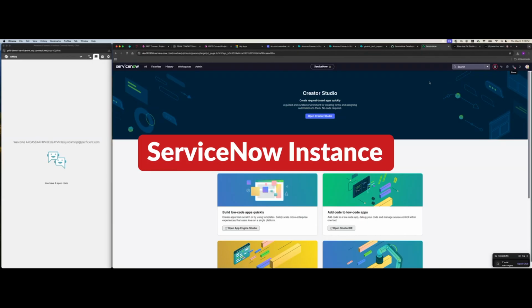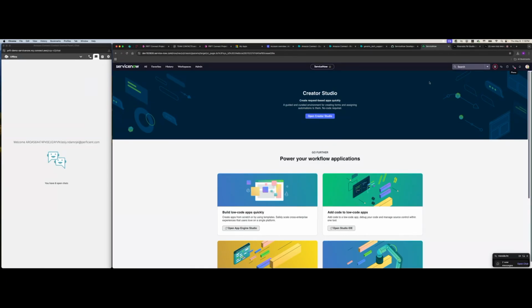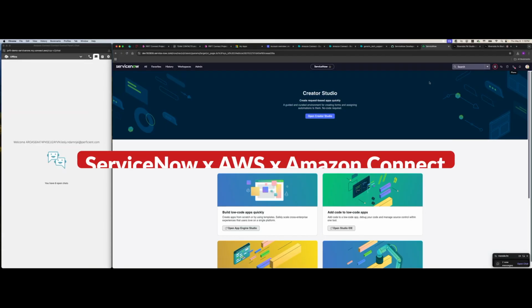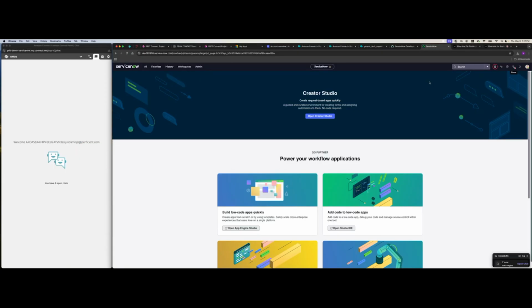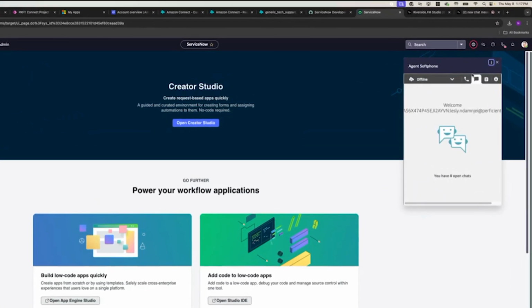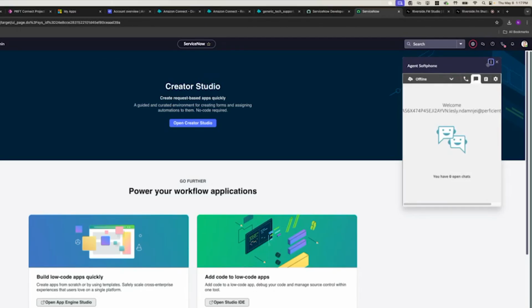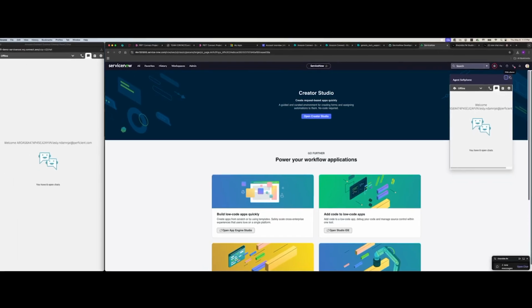So this is our ServiceNow instance. This is where we're going to have agents set up. Agents can answer calls and accept chat contacts in the ServiceNow instance. We've integrated the ServiceNow instance with our AWS environment and our Amazon Connect instance, so that calls that go to the contact center get routed to agents in ServiceNow. As you can see, we have the Amazon Connect CCP embedded in the ServiceNow environment to enable agents to accept chat contacts and voice calls. So Hugo, you can go ahead and dial the phone number.